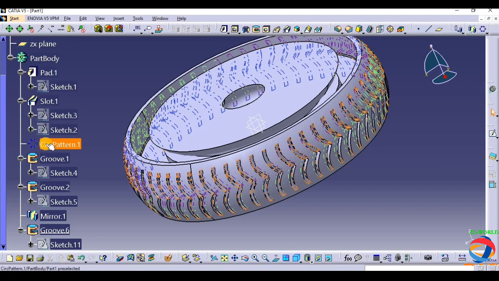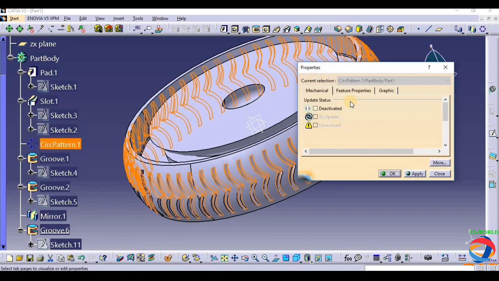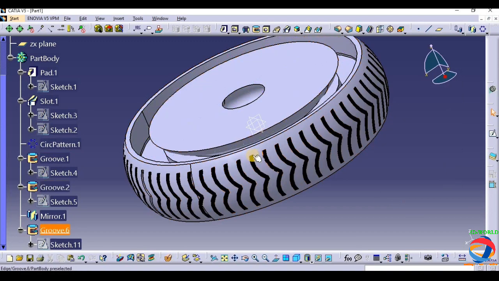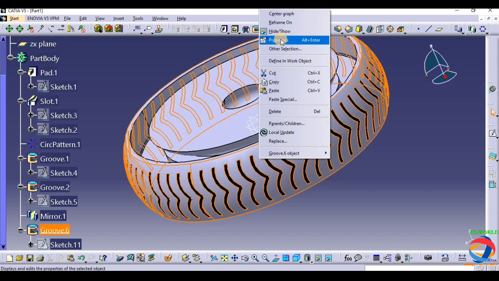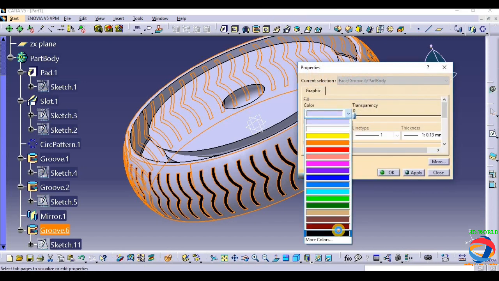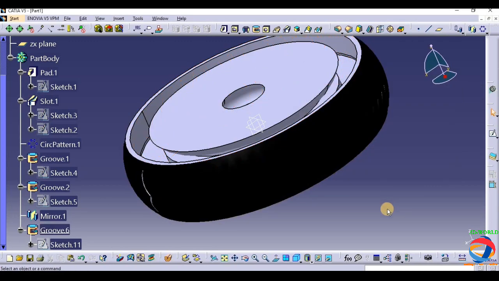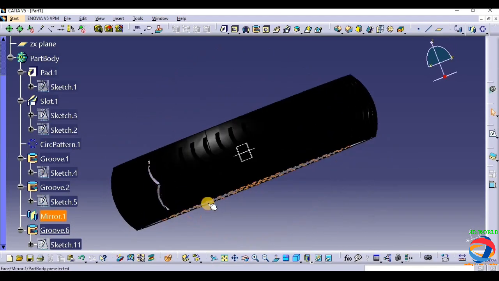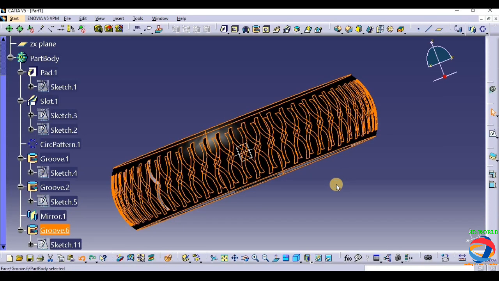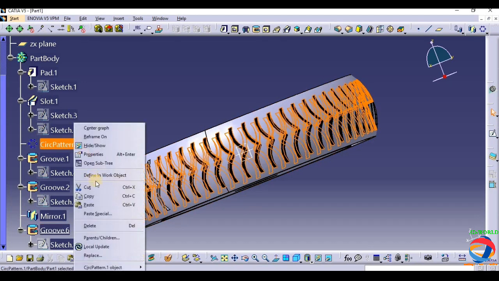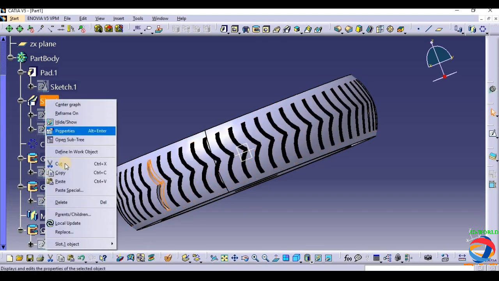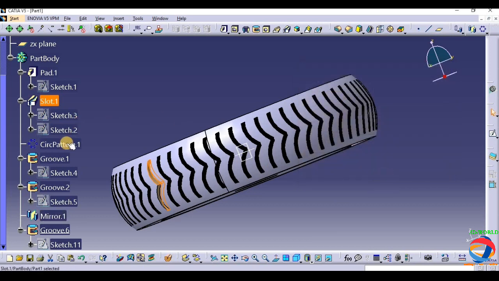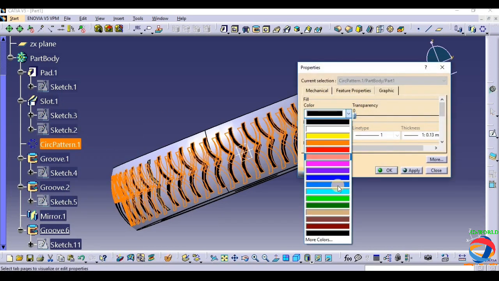Now you have to assign the color. I am assigning the circular pattern to black. So why not make our whole part here black? Choose this and click property, apply color black. The rating is not in. Yes, it will show. So I am not going to give it black. I'm going to assign some different color. I'm going to change my color pattern color. You have to also choose this color and give it this color. And the circular pattern also of the same color.